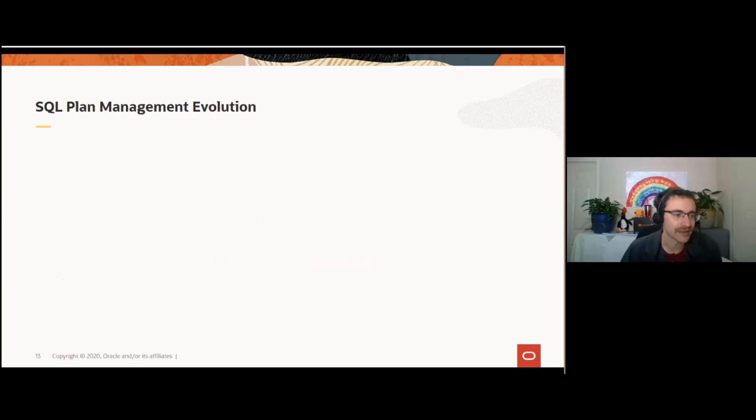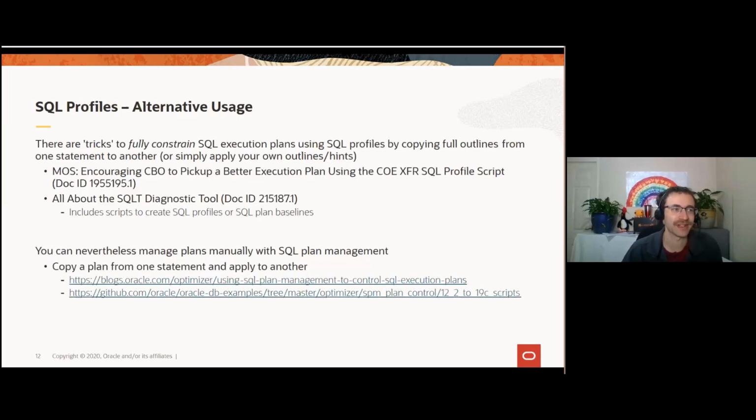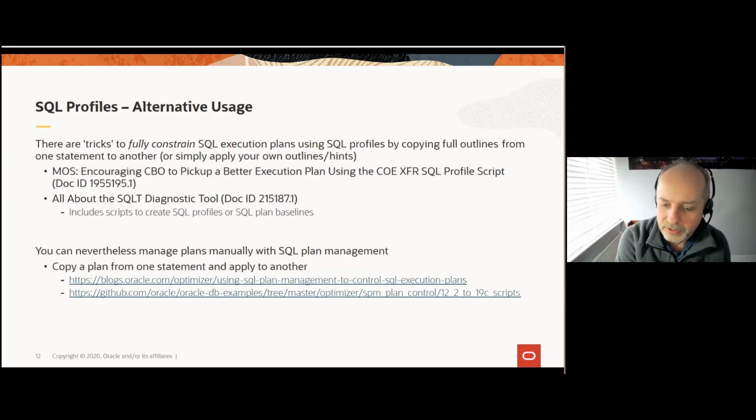Okay, just a couple of quick questions before you get on then. First one from Rachel is, how do we find out if we have the license for SQL Plan Management? SQL Plan Management is available in Enterprise Edition, and it's not an additional costed option. Also, in Standard Edition, there's a subset of SQL Plan Management available to you.